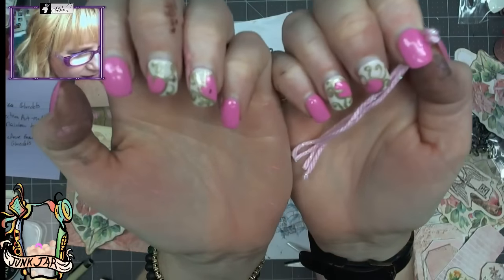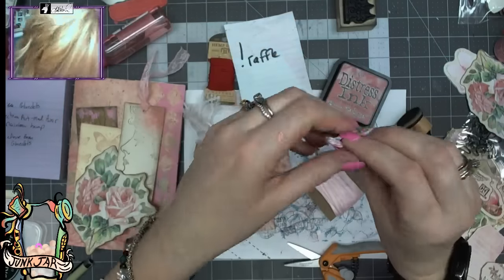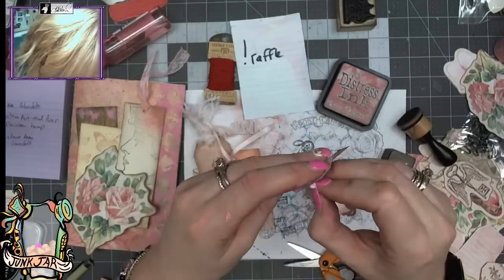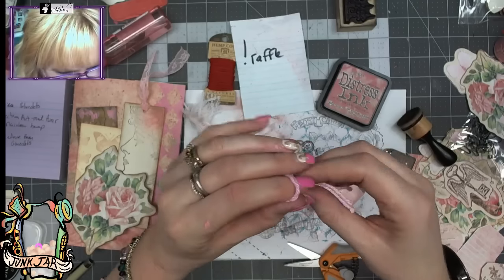My hands, I've got little hearts. It's got gold on it. And I'm due for a nail refresh soon. I've been waiting before I go.